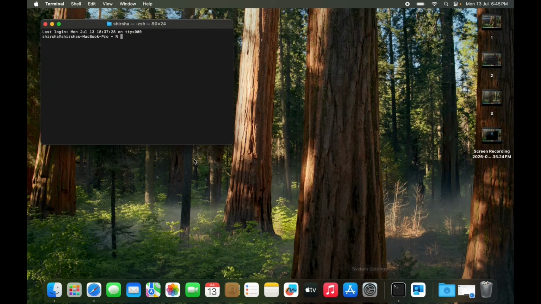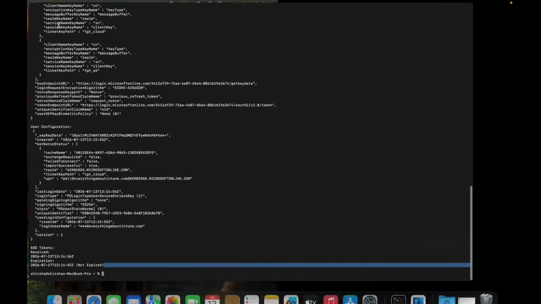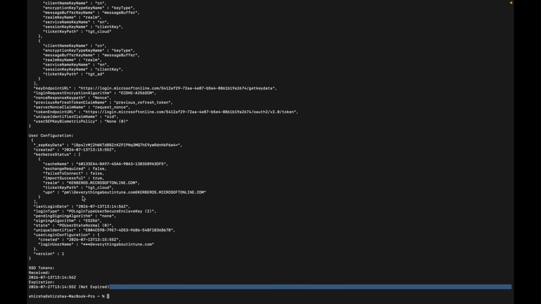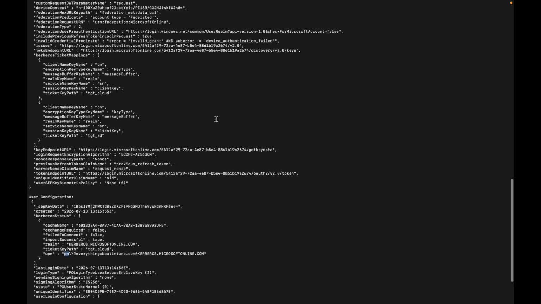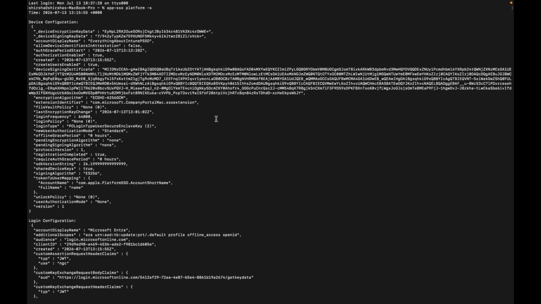So if I now run the same command over here, you see that it has received the needed tokens, and there is a lot more information as compared to what we saw earlier. We can see the UPN over here under user configuration, like we had already discussed in the theoretical section, right? If I go all the way to the top, you can see the encryption data over here.